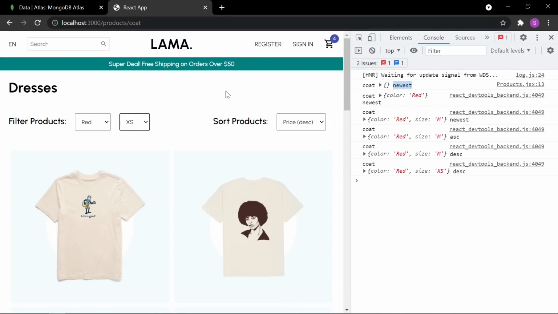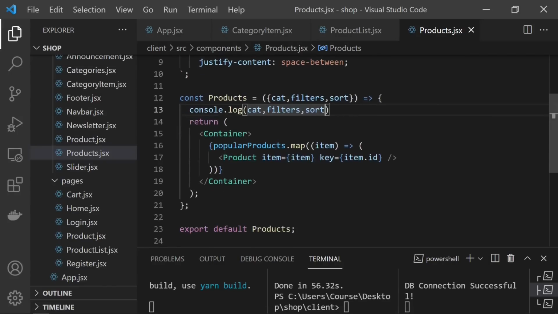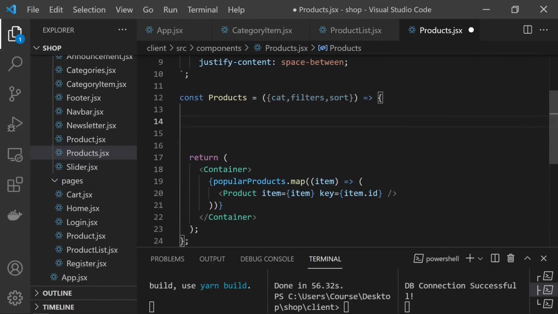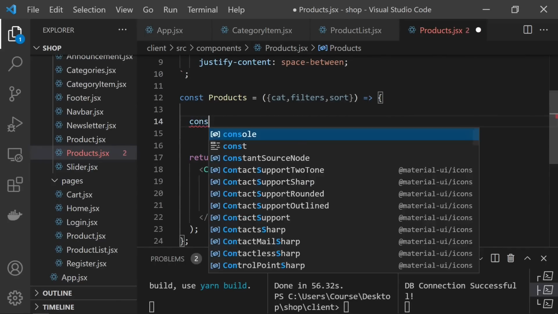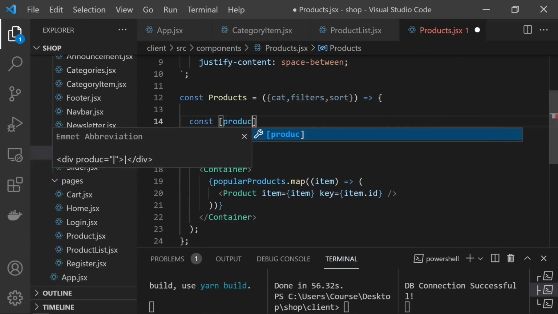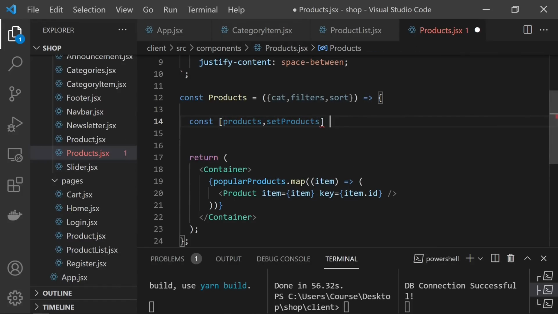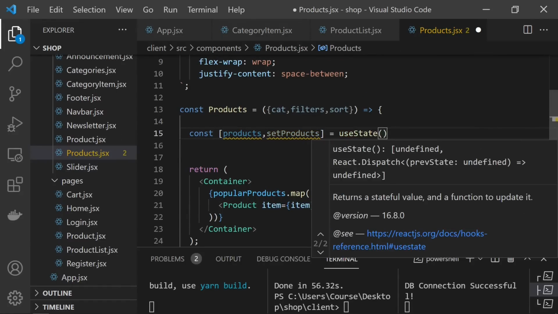Perfect, guys. Right now everything is ready to fetch our data, so I can delete this console log and fetch my data here. Firstly, I'm going to create useState and define my products. So I will say const products and set products is going to be useState, and at the beginning it's going to be an empty array.